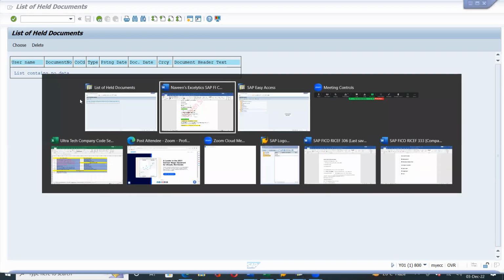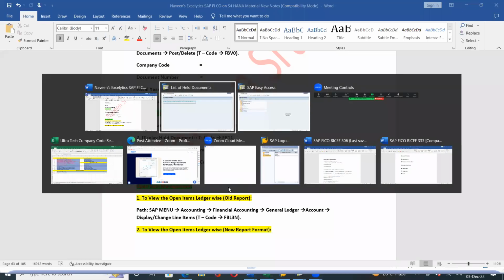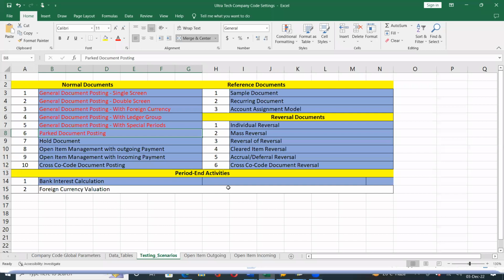Now we will go with the open item management. This is another important one. Put heading as open item management. You can write this as open item management with outgoing payment.